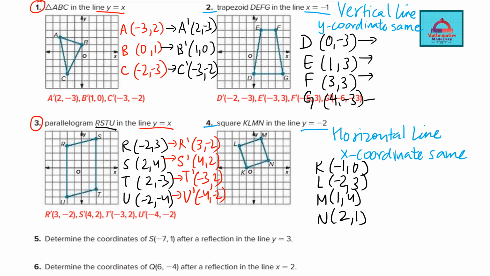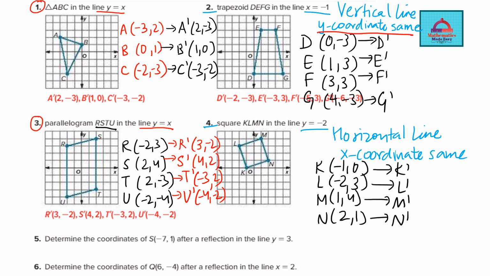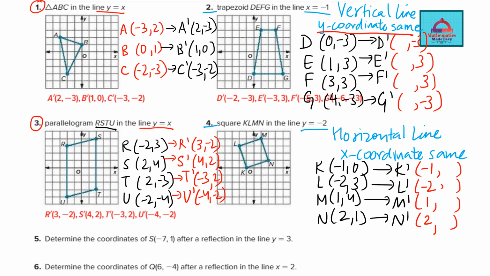So when we change it, the new coordinates after reflection become D prime, E prime, F prime, G prime. And similarly here they become K prime, L prime, M prime, and N prime. So the rule says y coordinate is same. So when you write the coordinate, you will keep the y coordinate same here. I'm just copying the same value of y. Similarly here, the x coordinate is going to be same. So I'm copying the same x coordinate. I hope till here it is fine with everyone. Now we just need the remaining coordinates and then we are done.